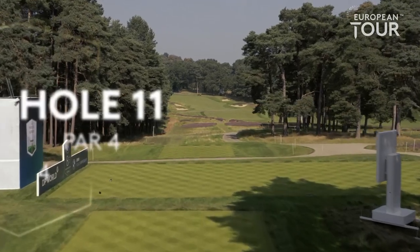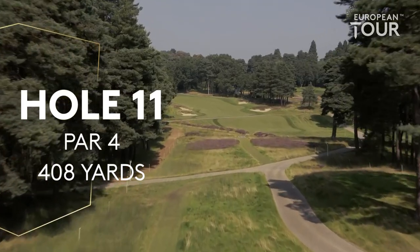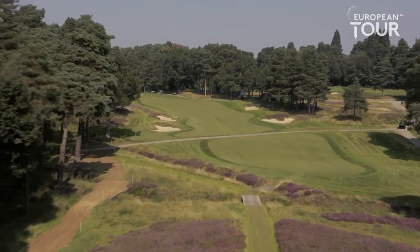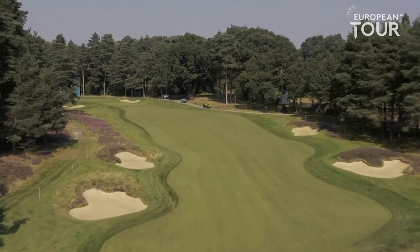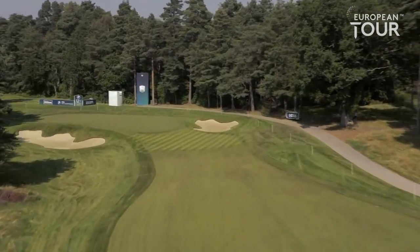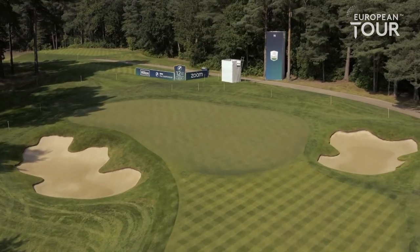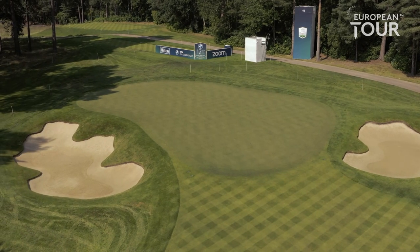It's a beautiful view from the 11th hitting downhill. Bunkers up the right and left — most will go with the driver. If you drive it over the left bunkers, which is just over 295 yards to carry, there's some wicked rough this week. It's an uphill second shot with nothing more than a wedge to a green where you really can't see the bottom of the flagstick. A big sloping green with lots of undulations. You'll see a lot of threes here, and you're going to want to pick one up heading into the final part of the golf course.